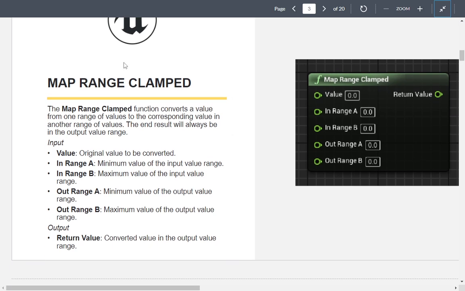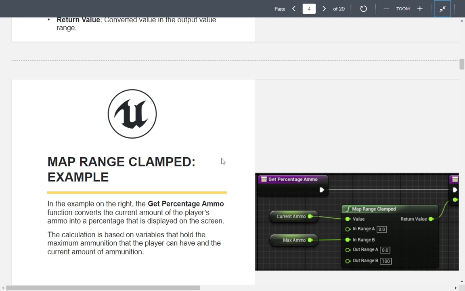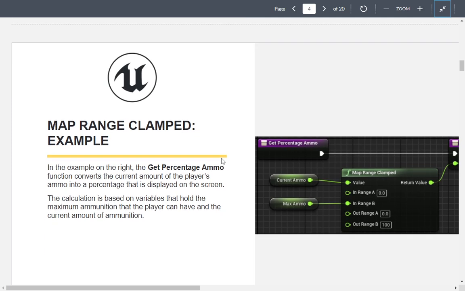So map range clamped. What are we looking at here? I'm not really sure what this is. Oh, okay. It's doing current ammo and max ammo.